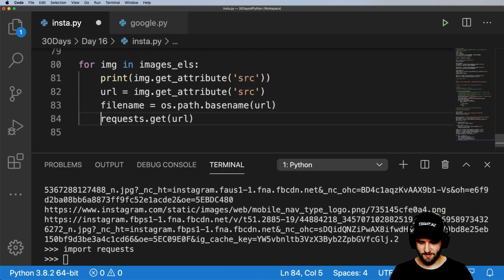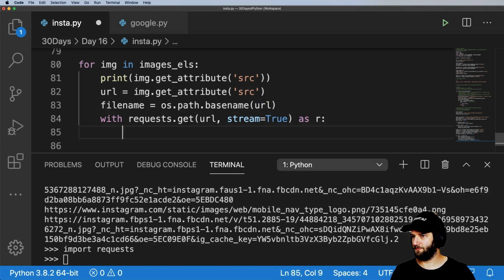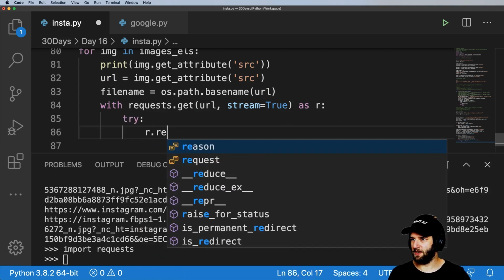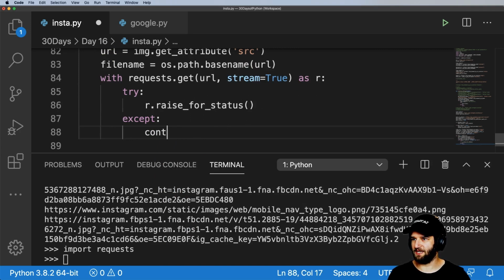So let's try this a little bit differently. I'll say with requests.get URL, and we'll say stream equals True, and we'll set it as r. Make sure you indent here. And then we'll do try r.raise_for_status, and on exception we'll just say continue, which means we go to the next loop.